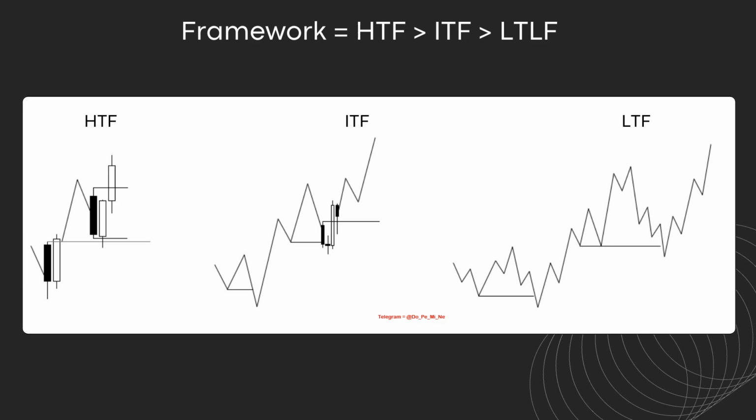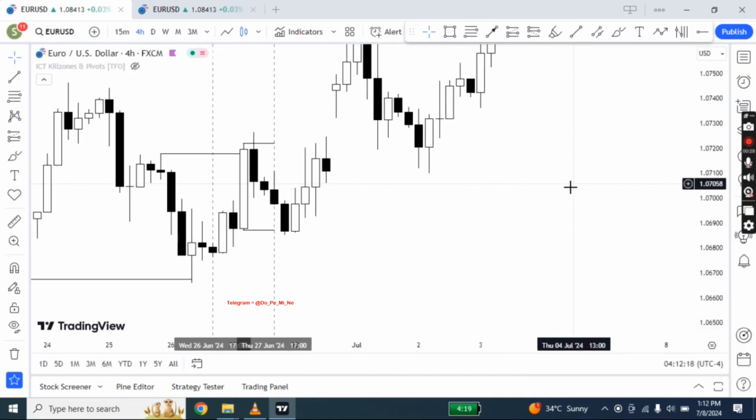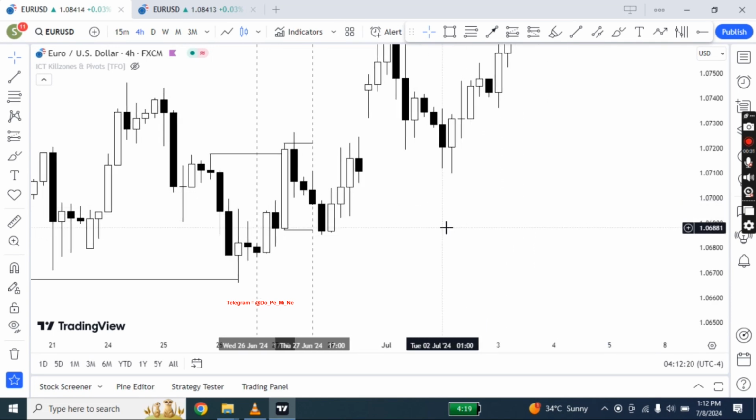Now let's say we are scalpers, so for us the higher time frame will be the 15-minute, intermediate would be the 5-minute, and the lower time frame would be the 1-minute time frame. That's how you're gonna use them. Now let's go over some charts and let me give you some examples of time frame elements. So I'll give you an example of time frame elements of intraday trading, right? So let's start off with that.